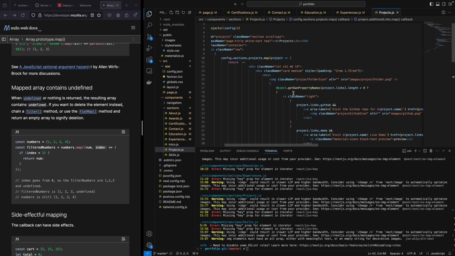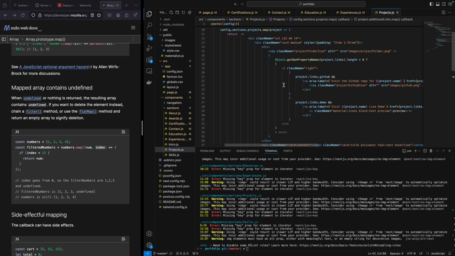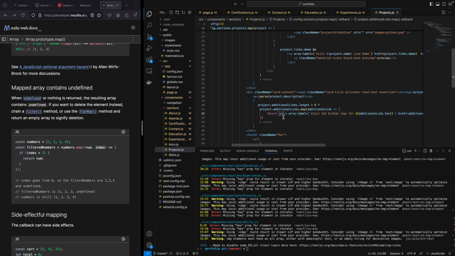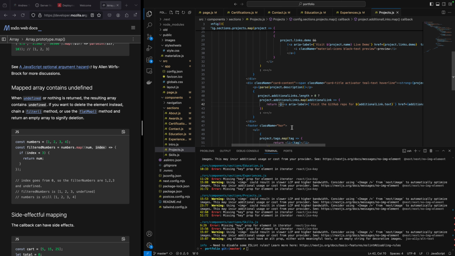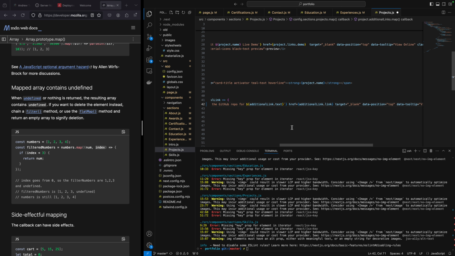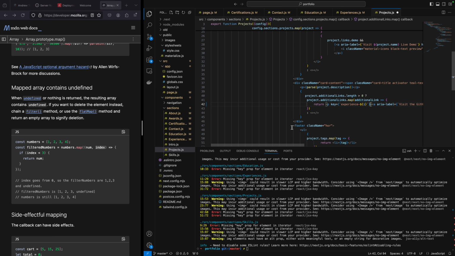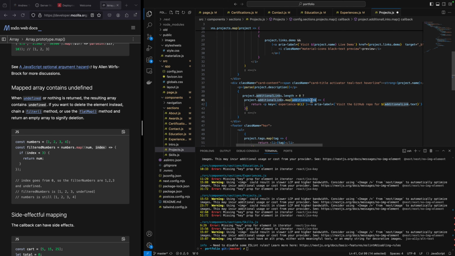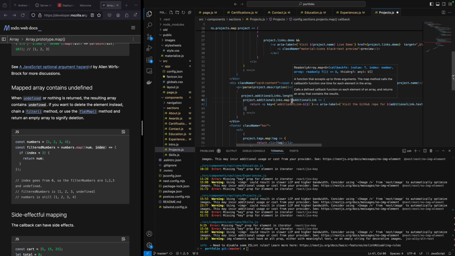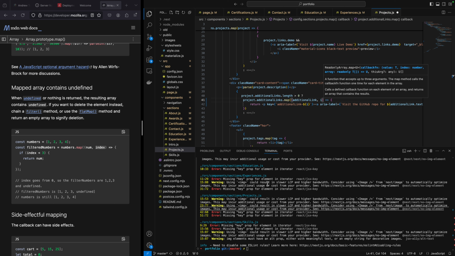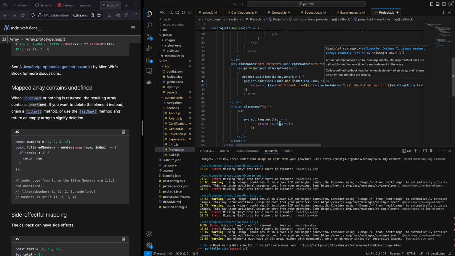Oh, this makes no sense. I don't even know if that needs to be a P or if that could be. No clue. There goes additional link. And 51.